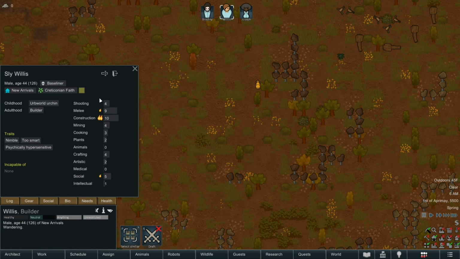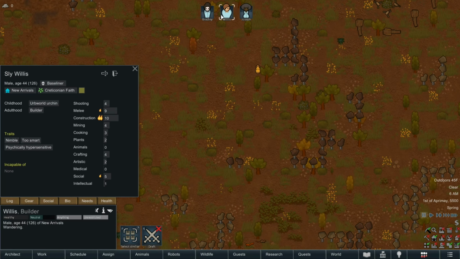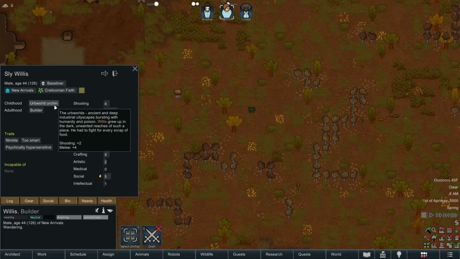Well, this is also in the same phase, faith. And he's in World Urchin and a builder. Melee 9, construction 10. Nimble, too smart, psychically hypersensitive, so he's gonna be absolutely miserable when the cyclotrons roll around.